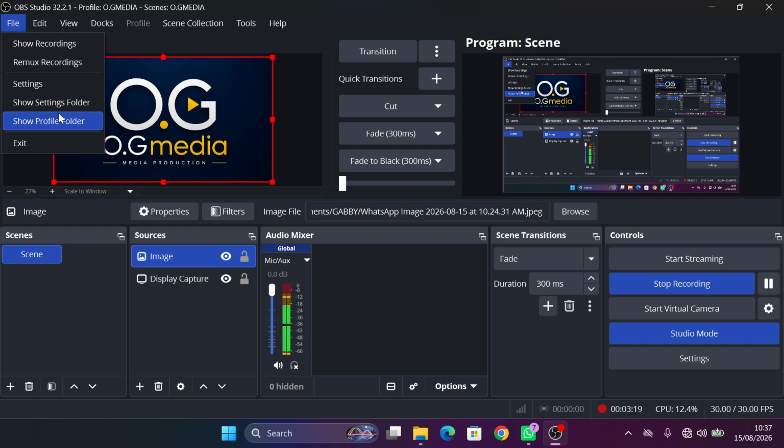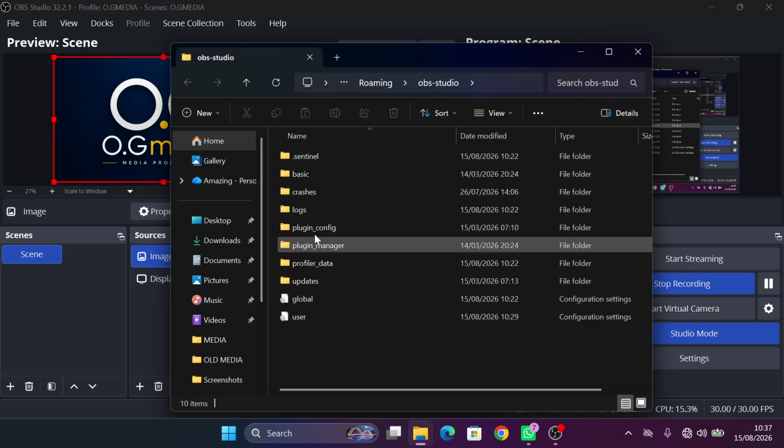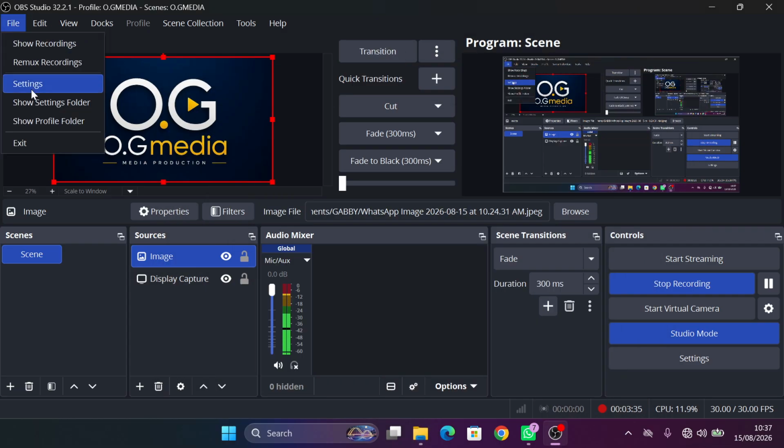So if I should click on it now, it will take me to, okay, let's take a look at this show file settings. Now you see it will take me to where OBS is being saved inside my system. Now the same thing goes for the show profile folder. Now this exit is if you want to quit the OBS software from operating in your system.